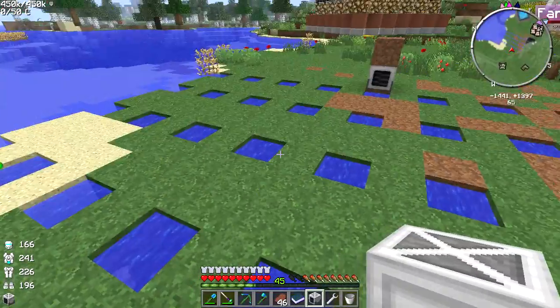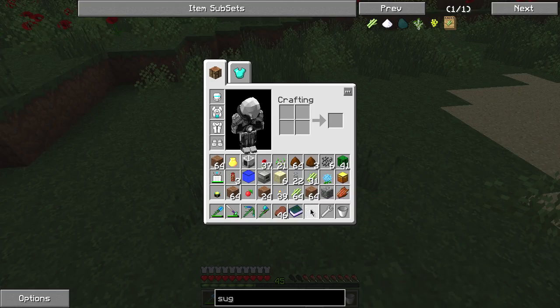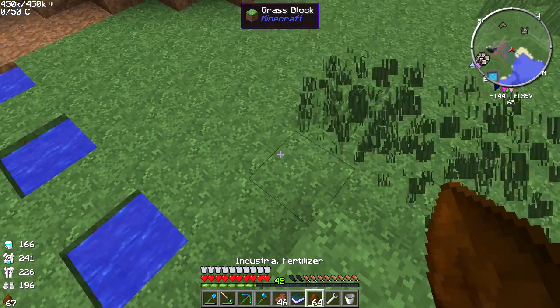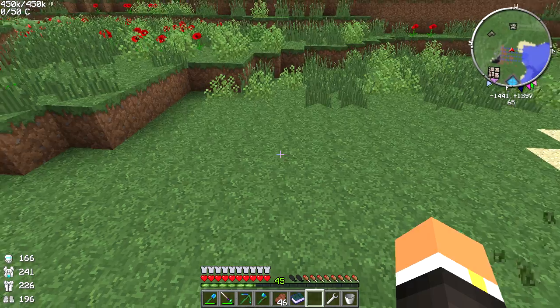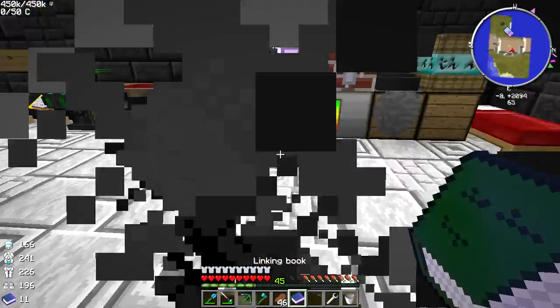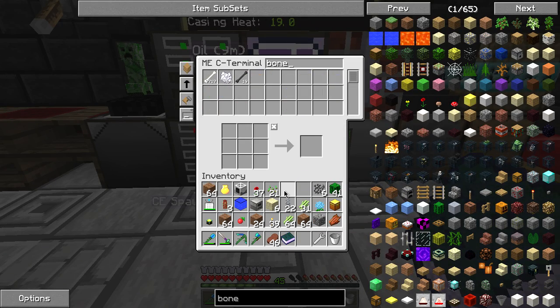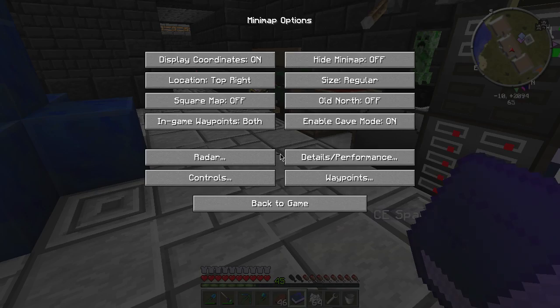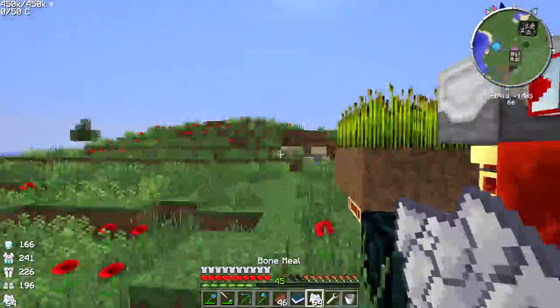The guy's going farther than I thought he would. Well, I don't have any bone meal. This doesn't work on the ground, does it? No. Huh. Okay, we may need to do some testing. We may actually get to go further out than I thought we would. Well, let's actually get some bone meal. Let's see. How far will it go?